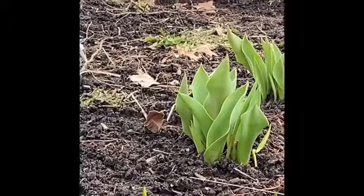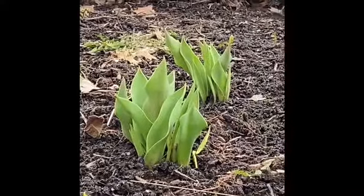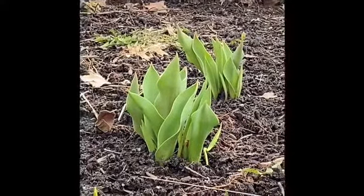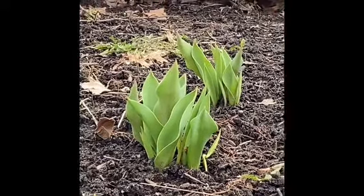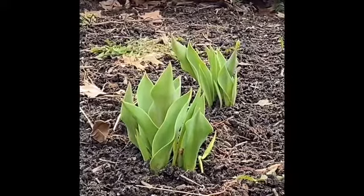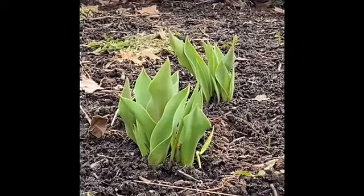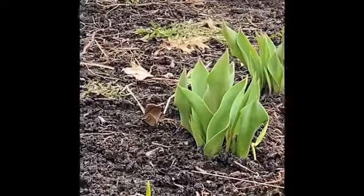They're perennials, which means that they bloom every spring, and when they grow, they bend to reach the sunlight. So it's kind of cool to see how they move around during the day in your yard. They are native to Central Asia, but they didn't become popular until they reached the Netherlands. And the Netherlands is now the world's largest producer of tulips.